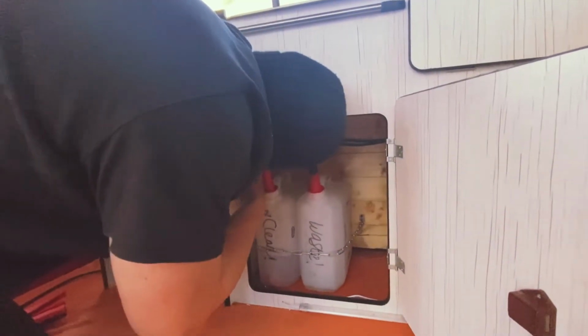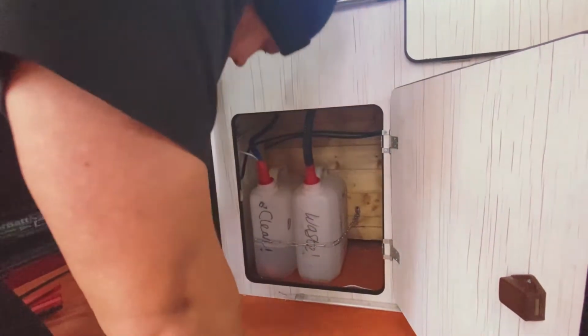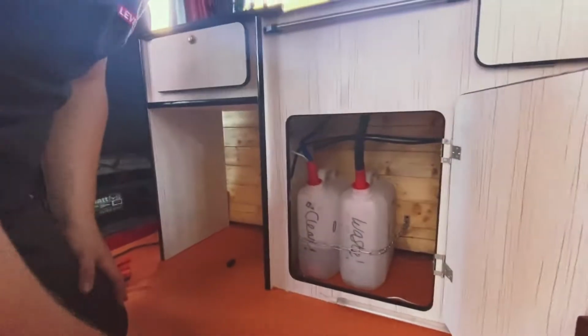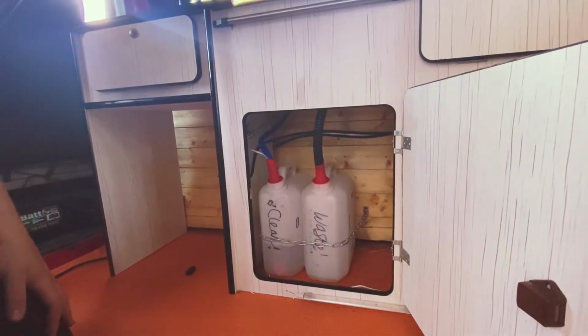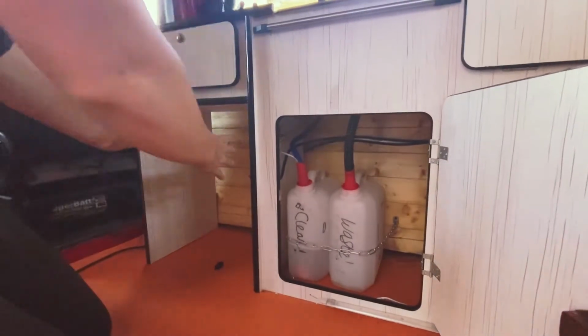Put the wiring up here for that, tucked out of the way. You can't really see. Next thing we need to buy is the fridge. Yeah, we need to have a little gas fridge in here, don't we? Fit in there.